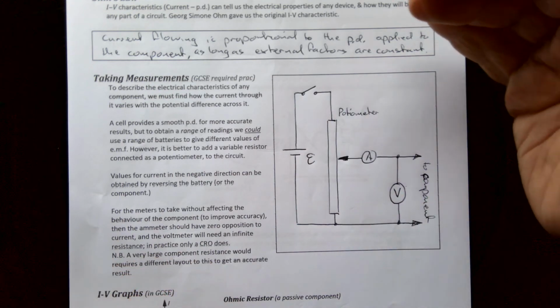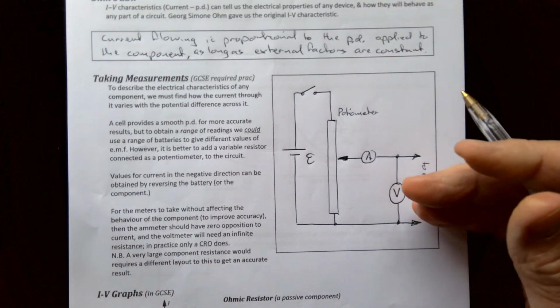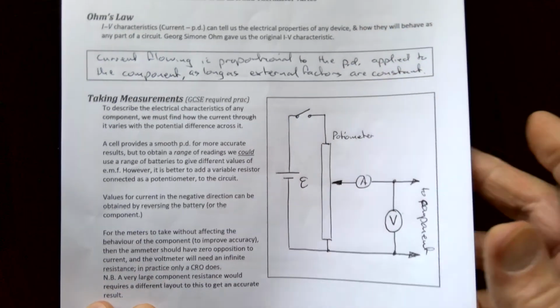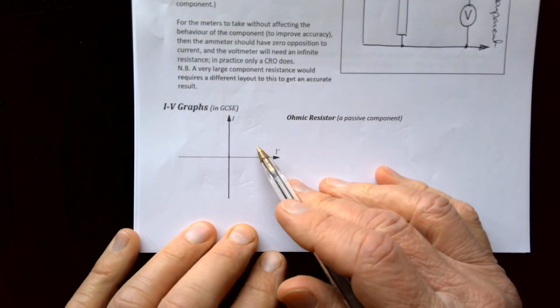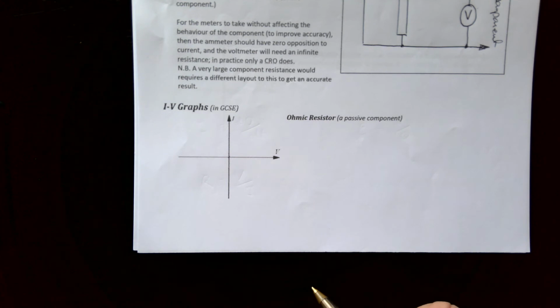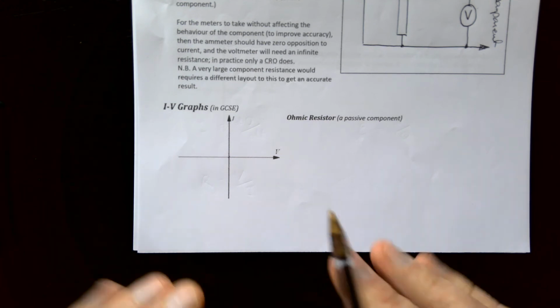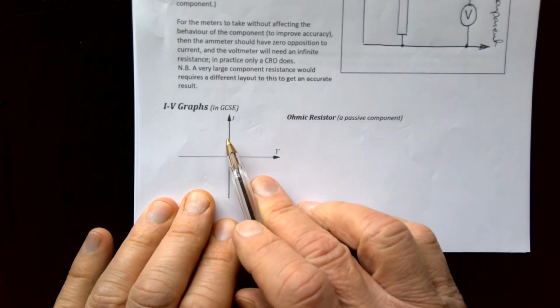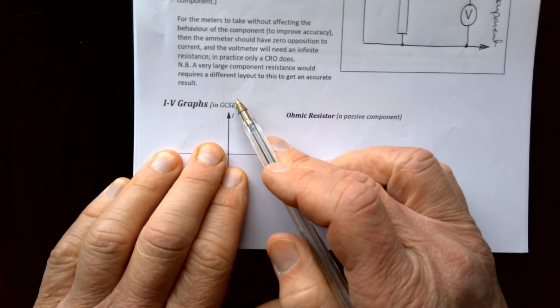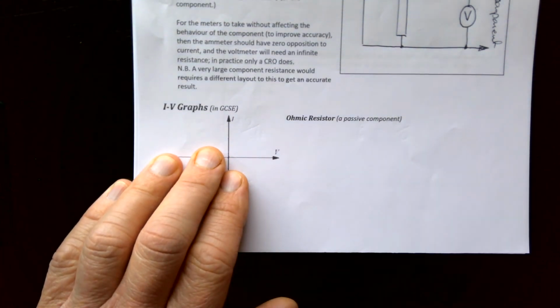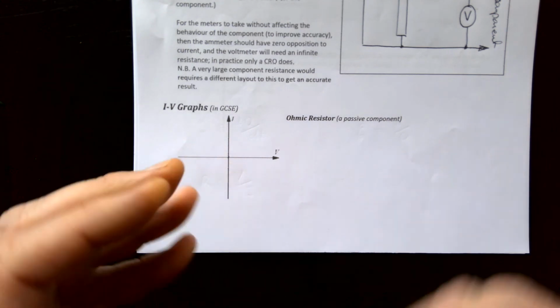So those are our key principles. The rest is then how things behave. So what we've got is something that only obeys Ohm's law, is truly ohmic, as it's called. I'll leave you to think about that. But we will often not just look at the potential and the current. Things behave, components behave differently on how they're connected.